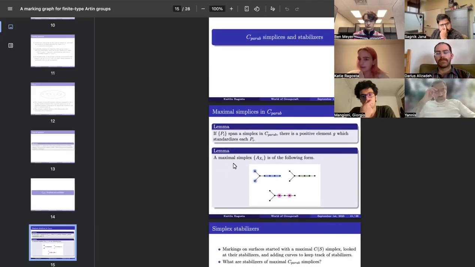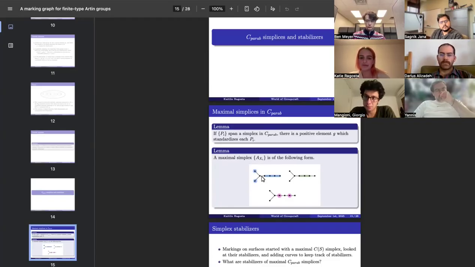Okay, and so if we have a maximal simplex whose vertices are standard parabolic subgroups, it turns out that we can figure out essentially what that looks like. And so all of them are obtained like this. I start with a defining graph for my finite-type Artin group. I remove a vertex. That gives me some connected components. Those connected components are irreducible parabolic subgroups. So here I've removed this vertex that's not highlighted in blue from the defining graph for D_n. That gives me 3 connected components. There's a single generator, and these 4 generators. And I add all of those parabolic subgroups into the simplex. Okay, so those are all going in my simplex.